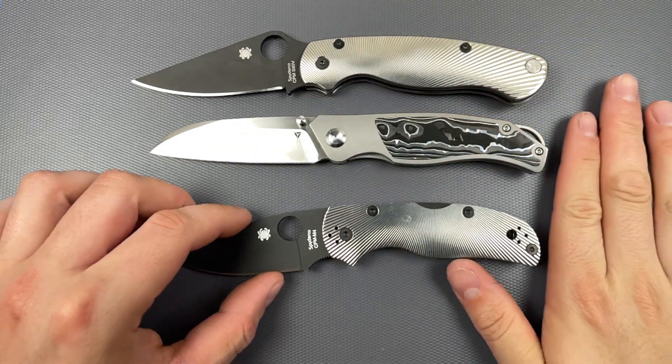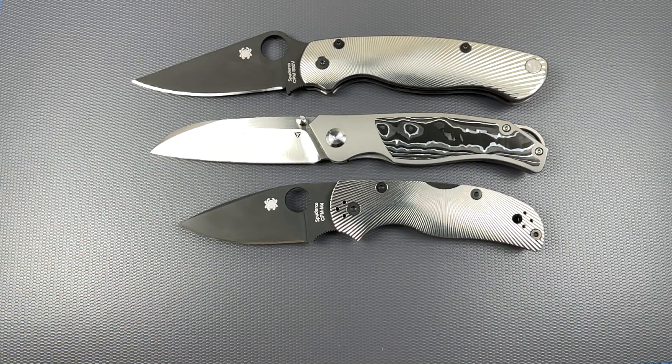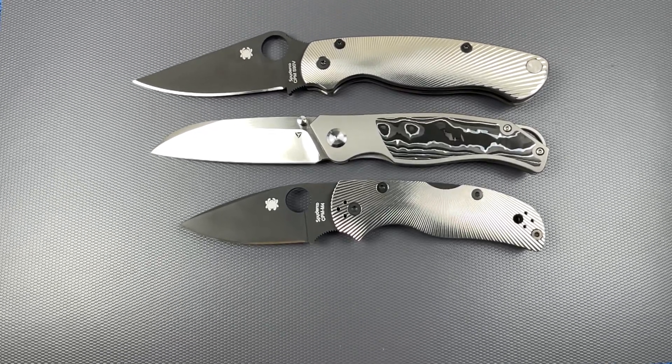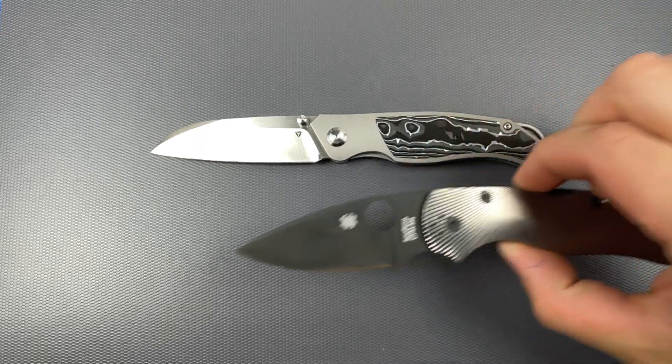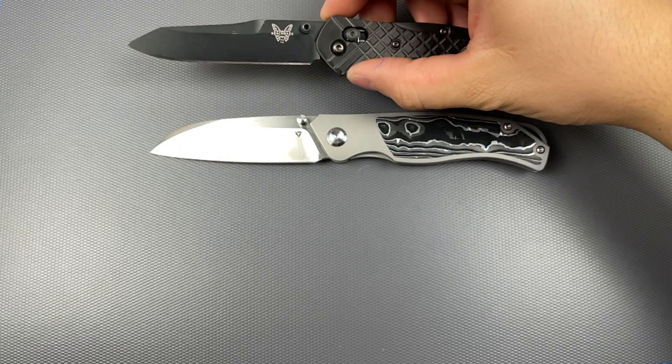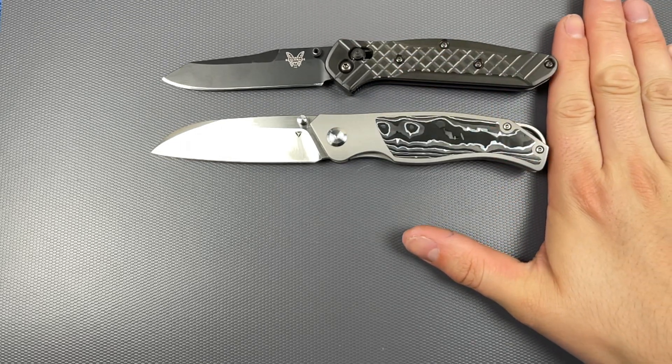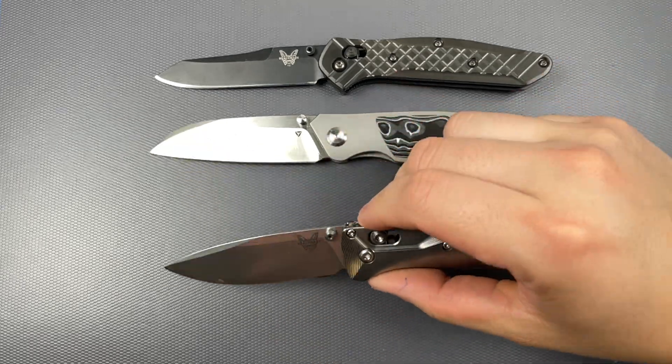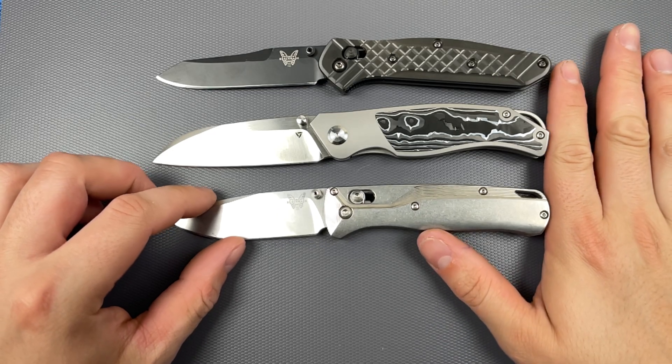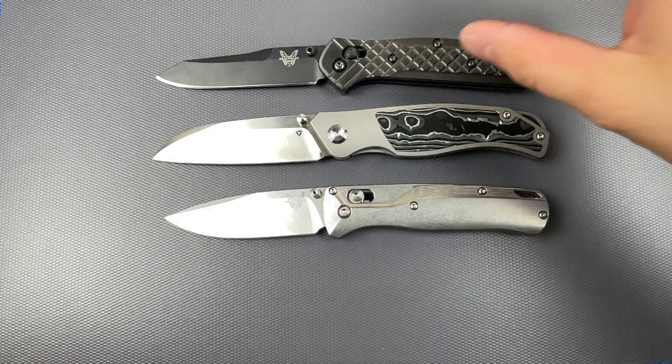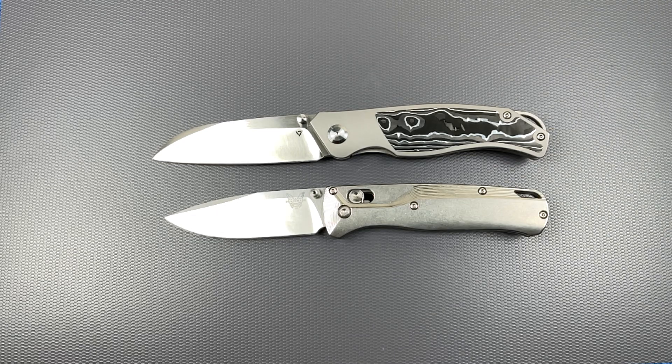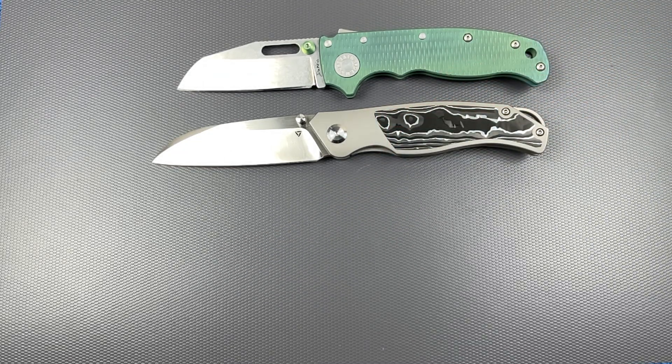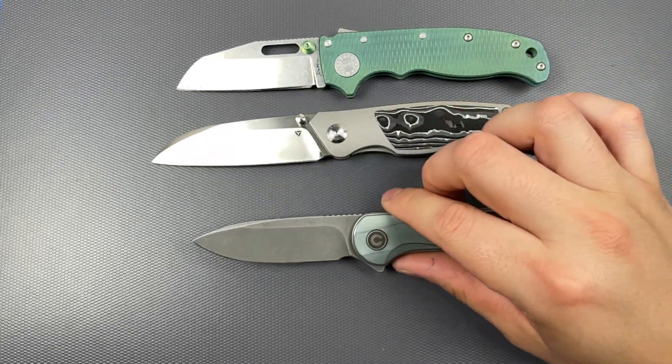So there's that guy. Let's do the Native 5. Hopefully that's centered. Yeah, we'll call that good. Let's do some Benchmades now. Osborne 940. And there's a Bugout. Demco AD 20.5. And last, Civivi Elementum.